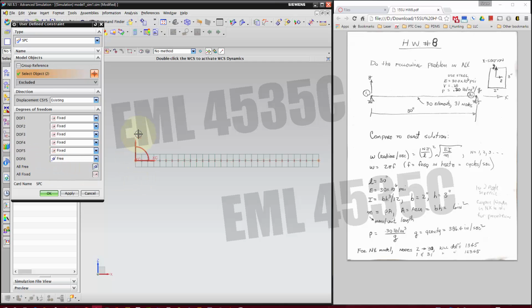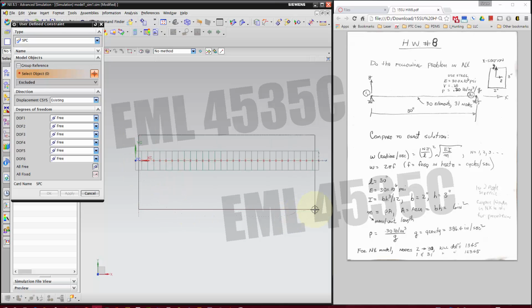That means this can rotate about the z direction. Because we are looking at the vibration in the y direction, you want this beam to rotate along z. This will make it go up and down. And apply. That kills the degrees of freedom for nodes 1 and 31.